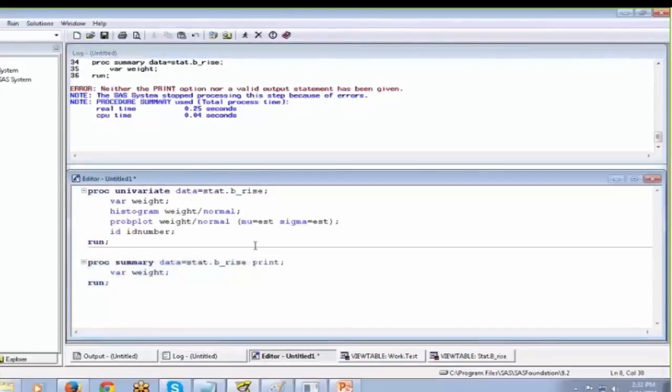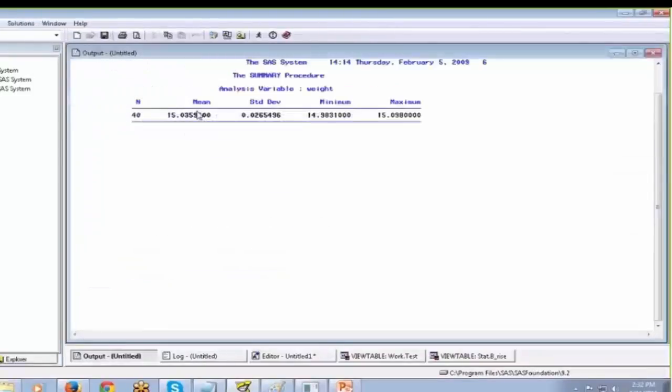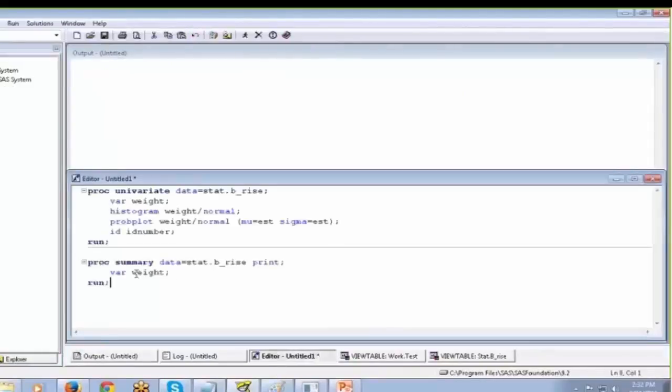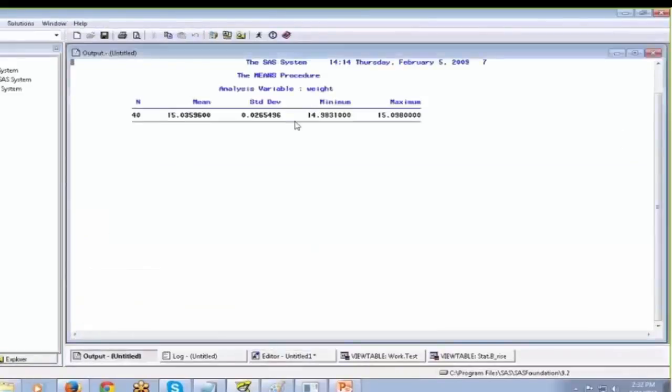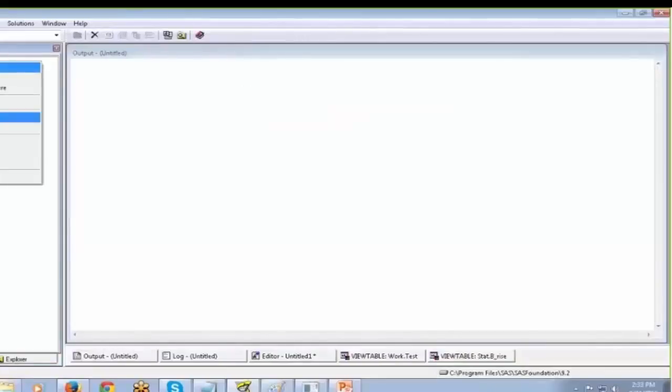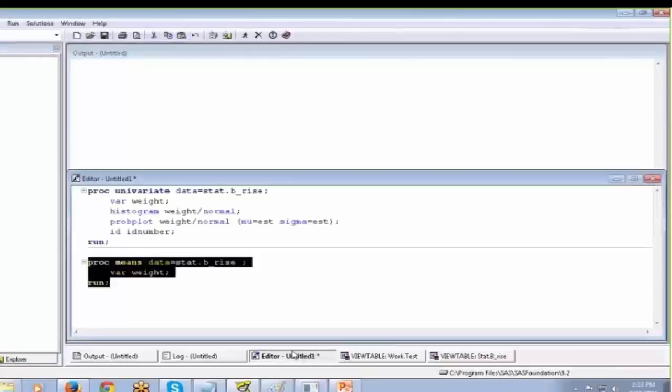Then it will generate the N, mean, standard deviation, minimum and maximum. Similarly for proc means, but proc means doesn't require the print as an option. So you can see the same output. So these are the general understanding about the differences between proc means and proc summary.